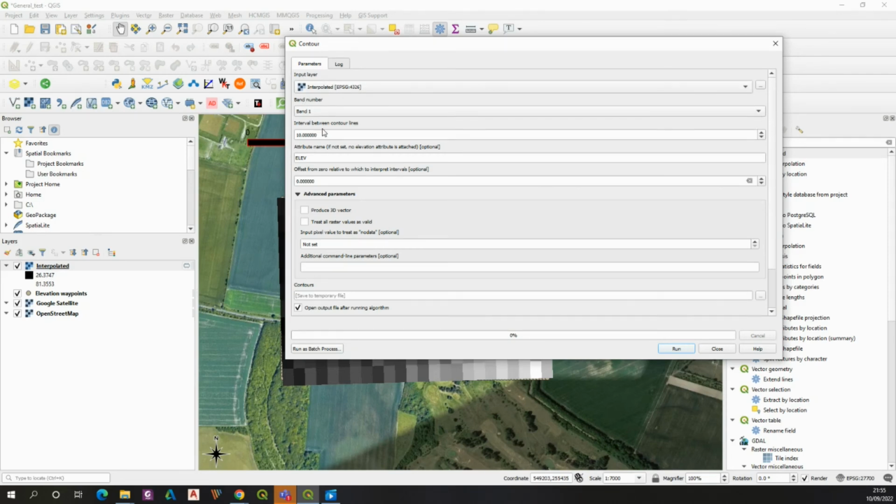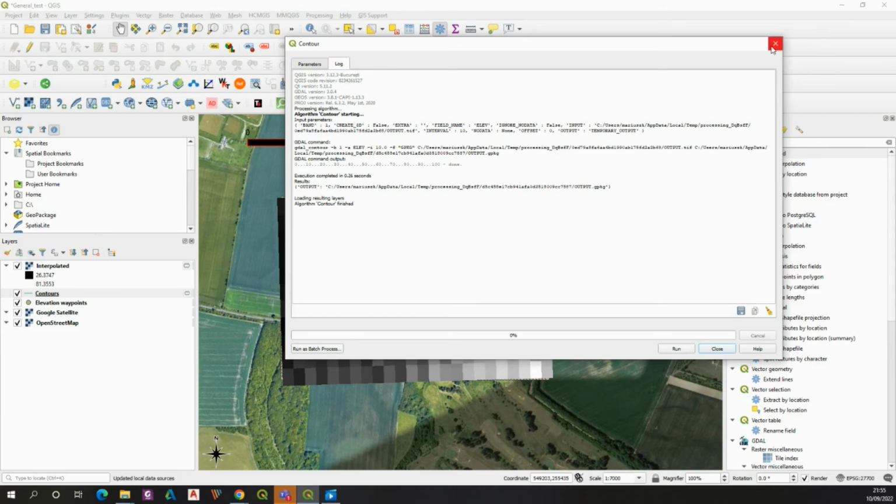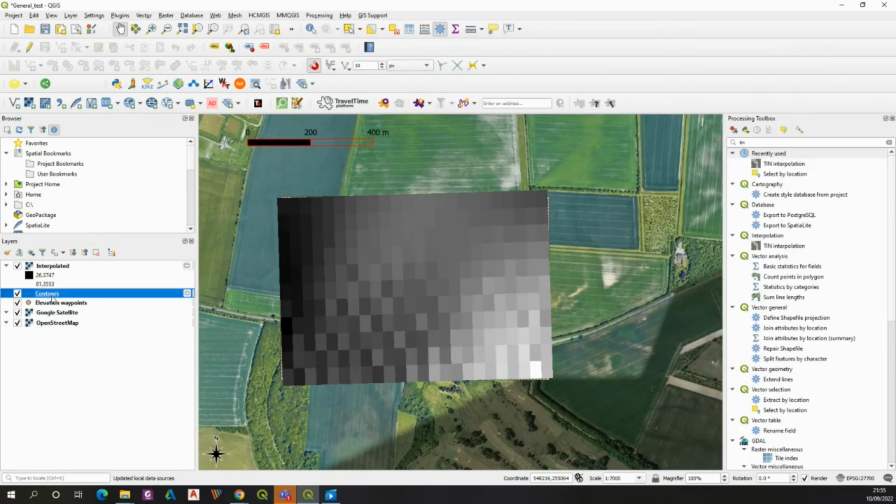Important is the interval between contour lines. The interval is expressed in meter units, the same units used for creating the grid and specifying the density in between them. So let's go with 10 meters for now. Attribute name means the name of the column in the attribute table which will represent the cutting. I think everything is fine here, so we can hit run and wait a while until the tool does its job. When you are unable to see the contours, go to the layer and move this layer to the top.